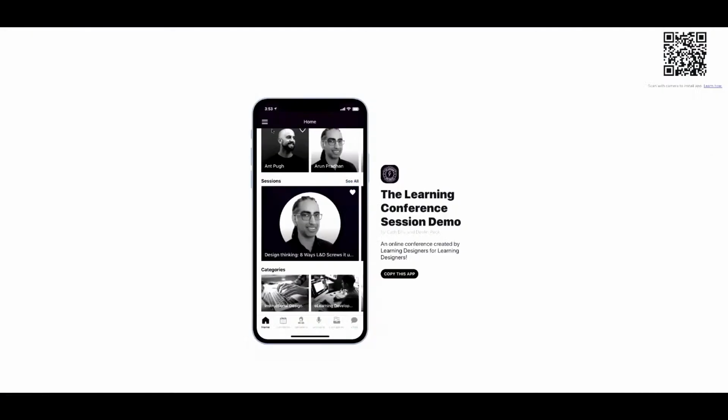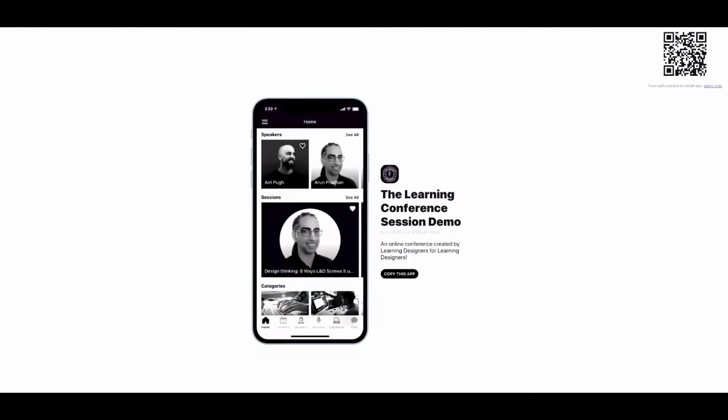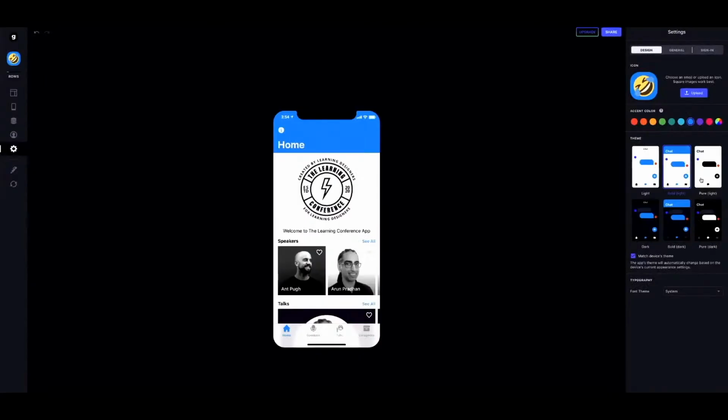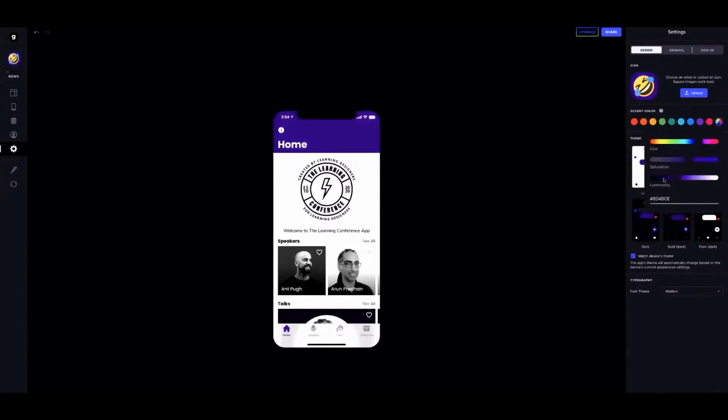I like this format personally. This is where it's giving me that look that I had here for the conference app. But you've got some different themes. You've also got dark mode, if that takes your fancy. You've got some different system fonts. The modern font looks really nice. And if you click into the accent colors, you can choose a default one or you can choose your own. So if I go to purple and then I want to tweak that, I know that isn't the learning conference color. Actually, I can type it in. I've got it here.